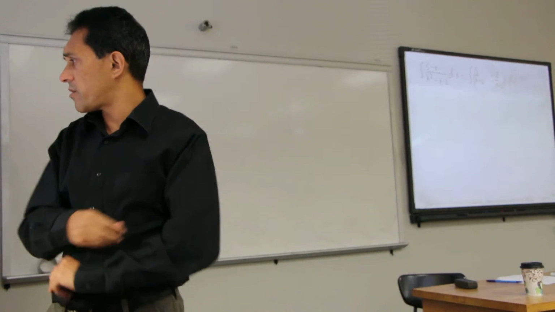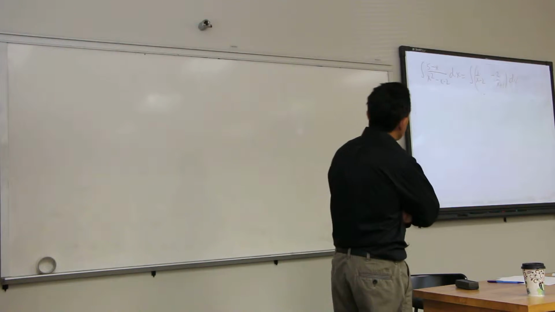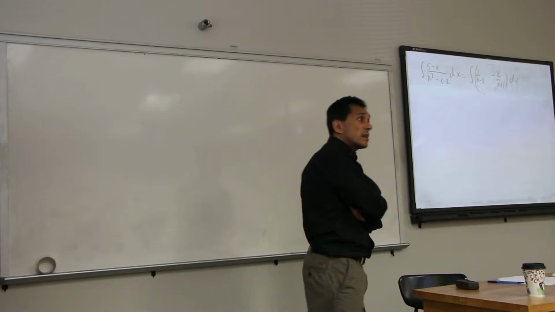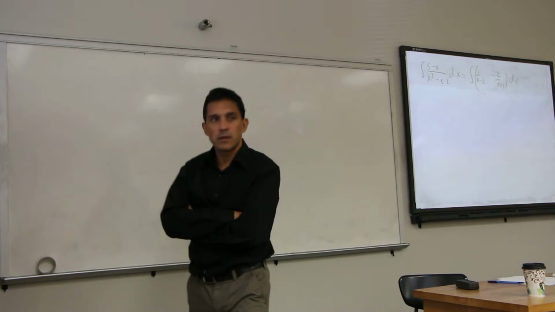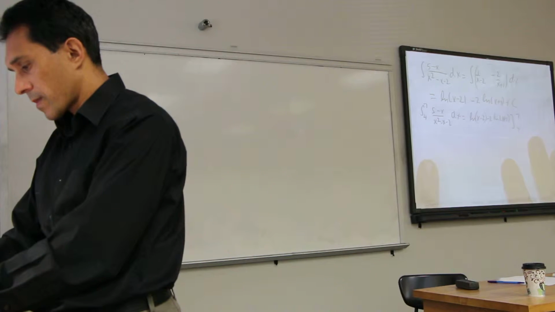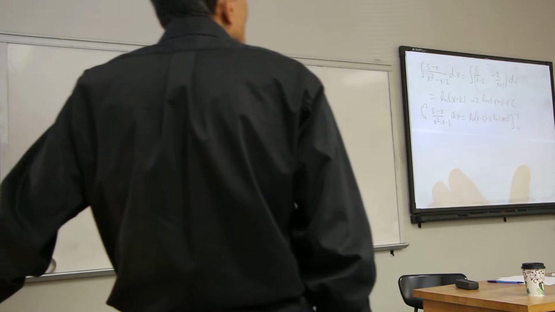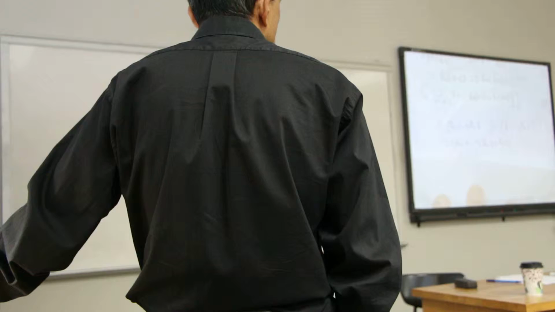So the antiderivative of (5 minus x) over (x squared minus x minus 2) is the antiderivative of 1 over (x minus 2) minus 2 over (x plus 1), being ln|x minus 2| minus 2 ln|x plus 1|. And then you evaluate that antiderivative at 7 and at 4. And that's it.